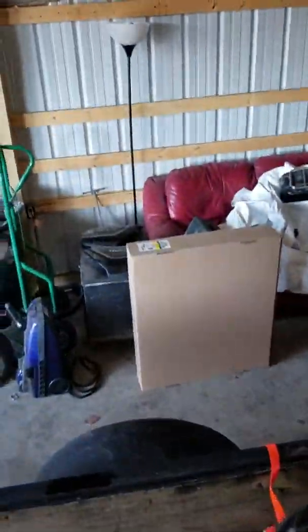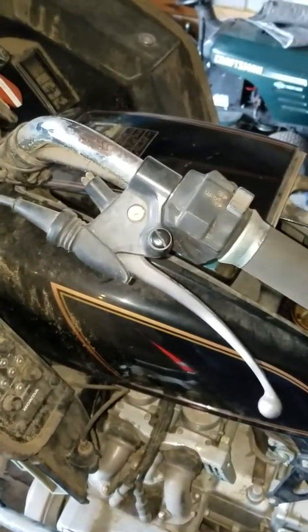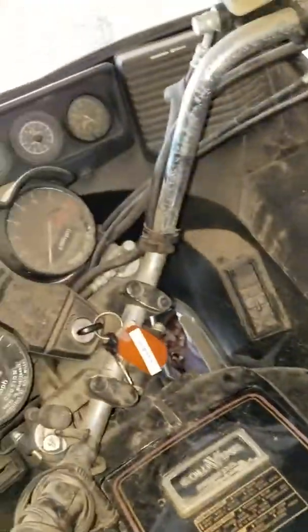The only time it got wet was a drizzle the day before I bought it, and that's why everything looks so splotchy. I imagine it was just one big layer of dirt on it when they pushed it out — it was terrible. The shocks were down, and we got the come-along right here. Me, my wife, my son, and I cranked it up, got it up on the trailer, and hauled it home — it's only a couple miles.